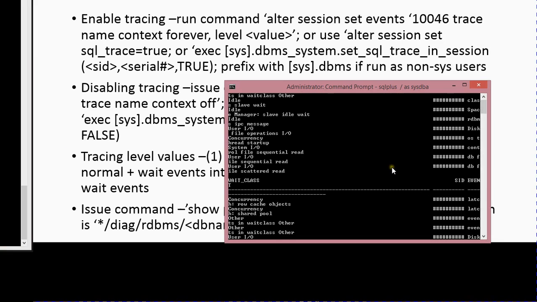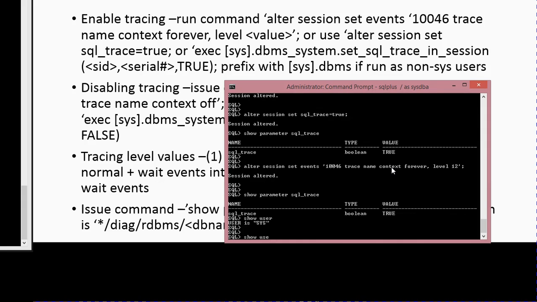So let me do this. Exec DBMS_SYSTEM.SET_SQL_TRACE_IN_SESSION, open parenthesis, SID should be 145, comma, serial number is 2486, close parenthesis.